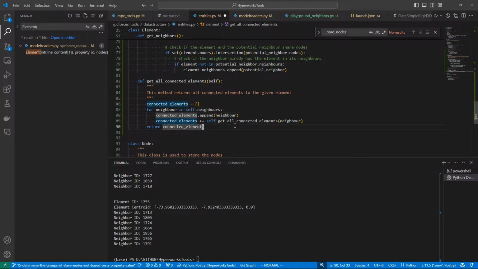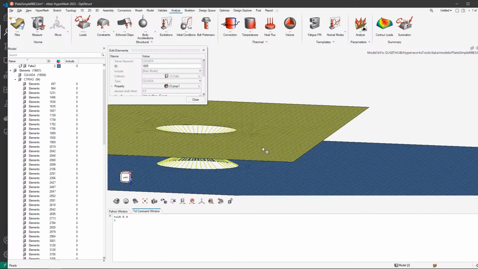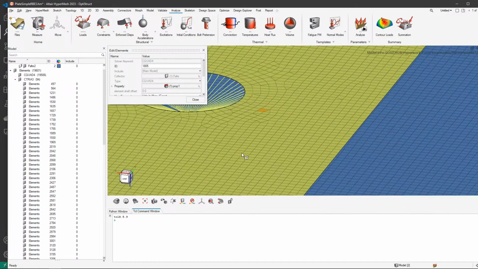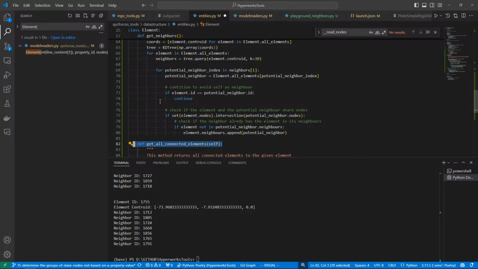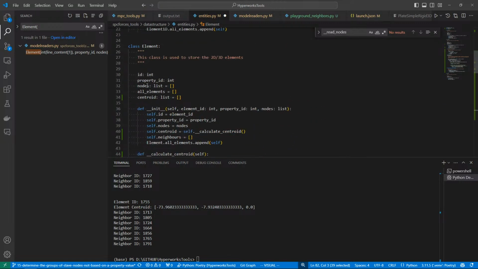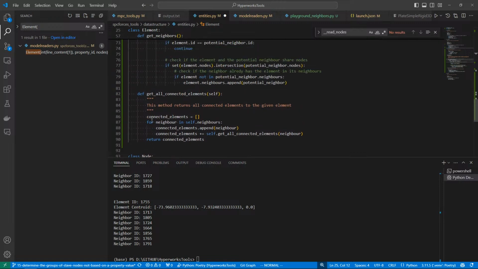Okay, let's back off for a quick second and recap what we did. Now we have neighbor information, but that doesn't serve us well if we want to try to get all the elements of one component by just looking at one element and then adding all the neighbors. So this is what we are doing right now. We're trying to get a method which starts with an element, which is in this case the instance of the element itself, because this is a method which belongs to the class element. At least it should be, yes.